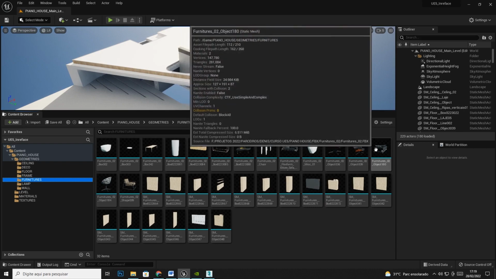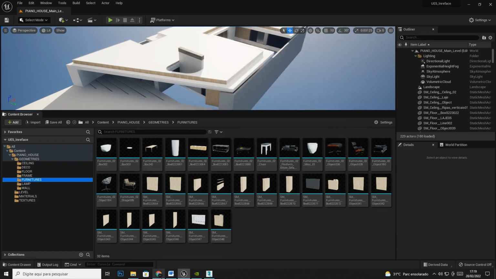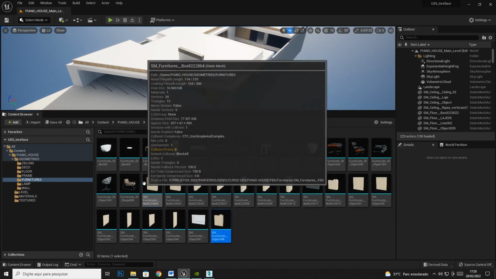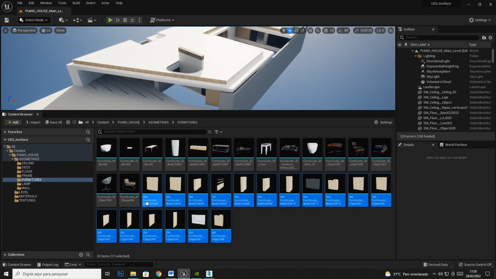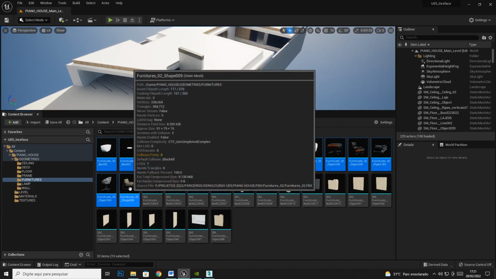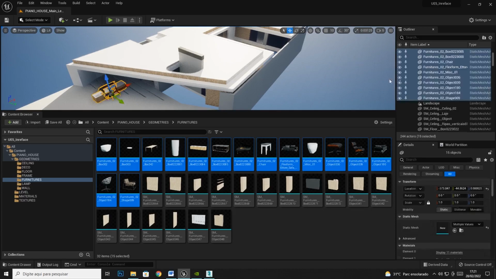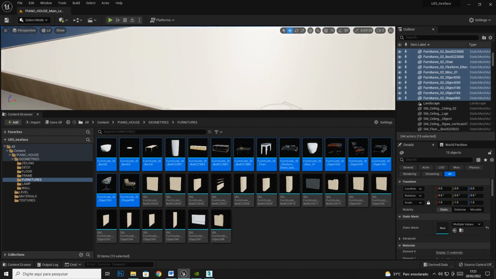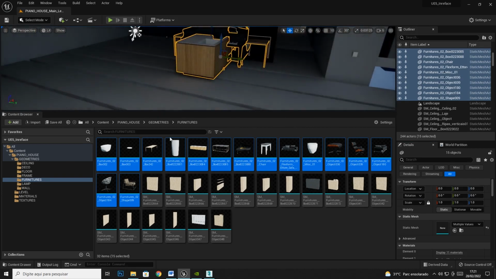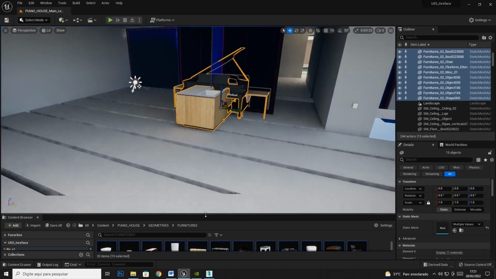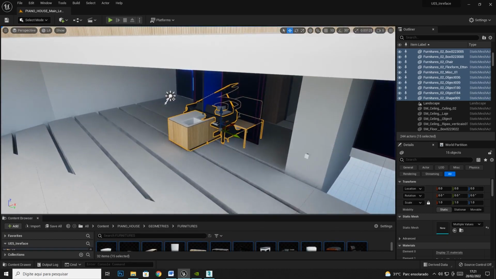All right, let's see. Cool. These furnitures we added. Basically now we just have these new furnitures that we brought. We can just drag them here, and we can put them at the zero of the world. Look, they go in the exact position where they were in 3ds Max. Okay, right?